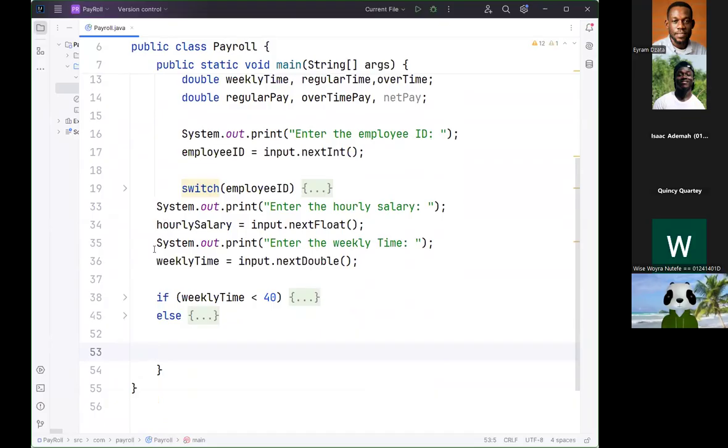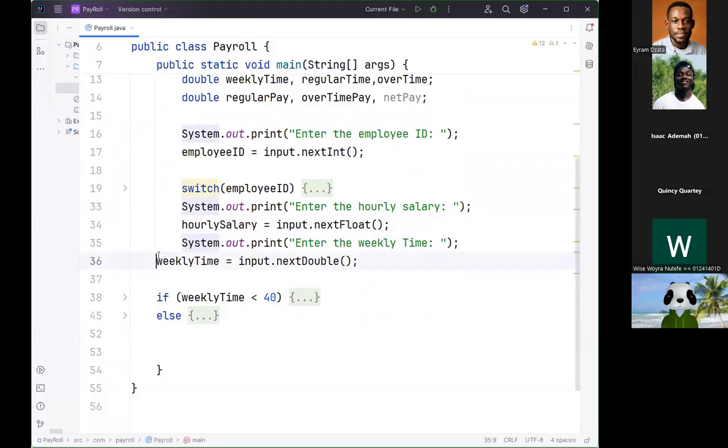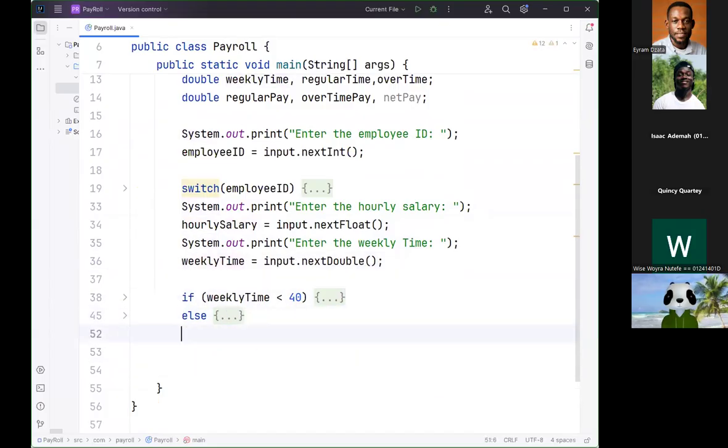All right, so now we want to output our statement. Output it just like we've been doing with the payroll, the receipt and invoice example.